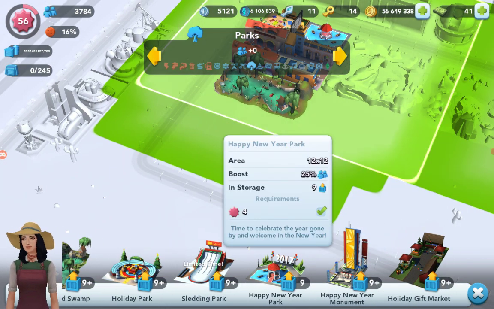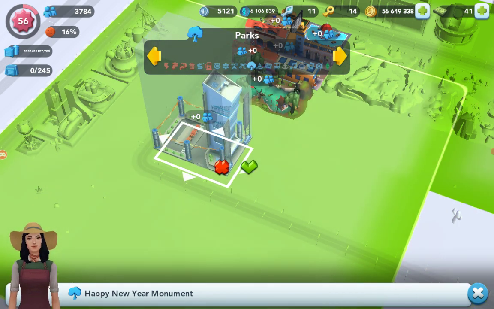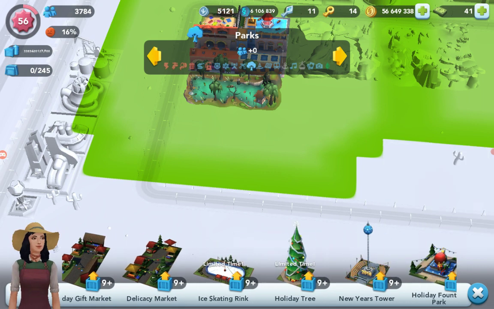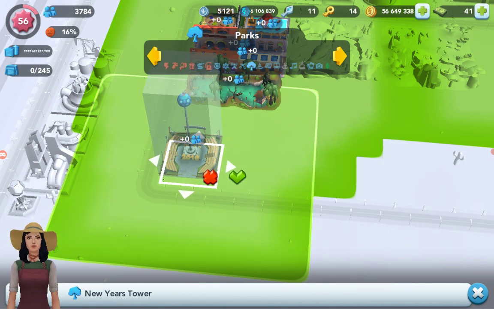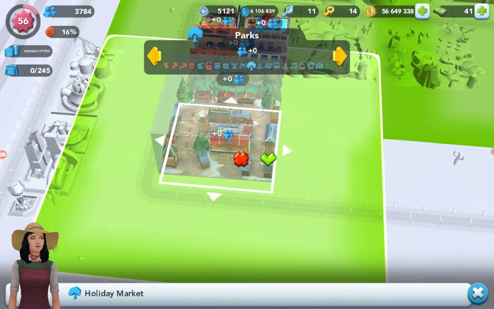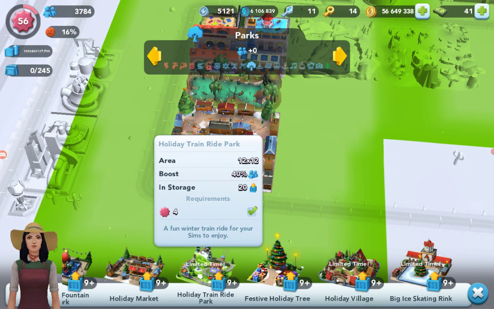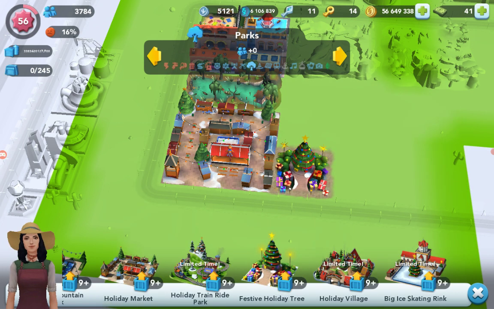Now, these are the 2017 monuments here. As you can see, I'm not putting all these out. I'm putting out the ones that look semi-decent. That one's okay. Let's see. This one is another one of my favorites, the Holiday Market. We'll place that one, and then you guys see this one for sale on your menu. This is another one of my favorites here.